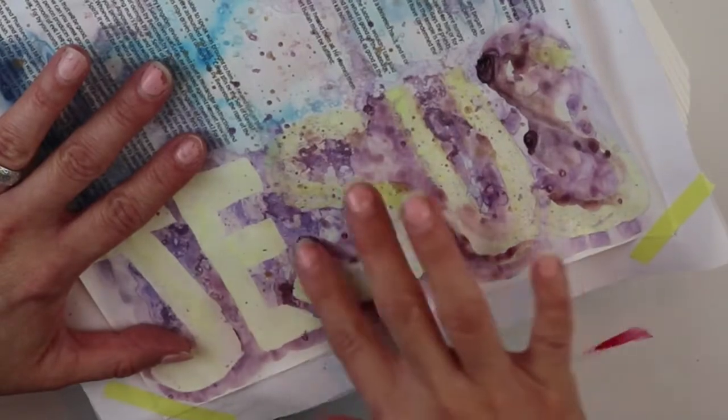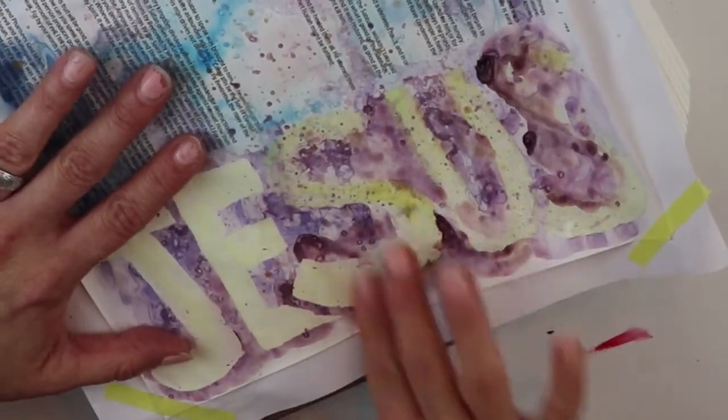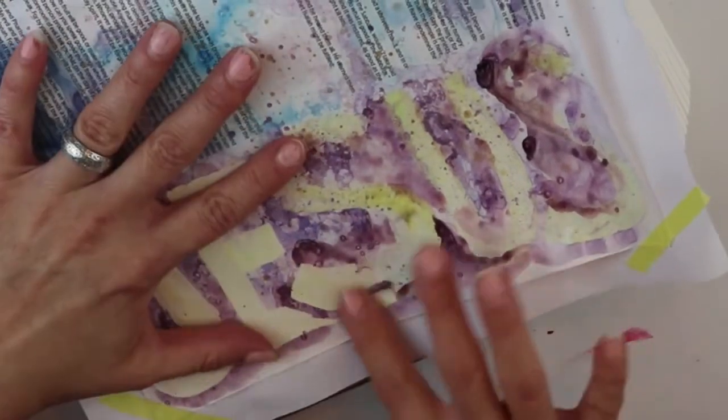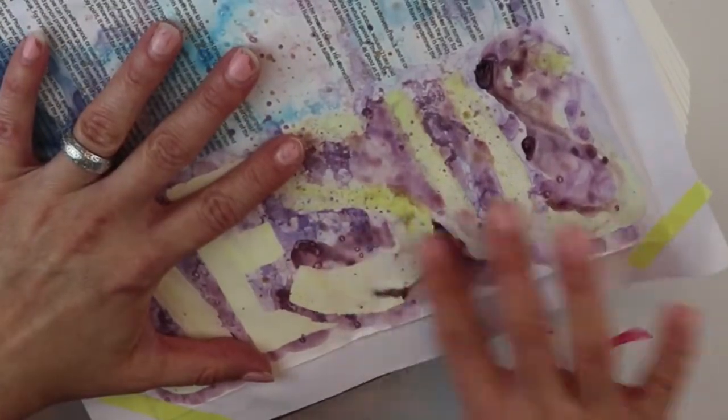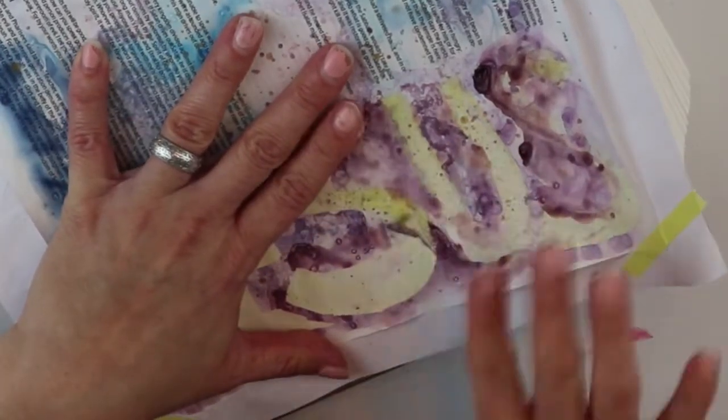And my masking fluid is from Hobby Lobby. So if you're looking for it, I know it's available there and certainly on Amazon. Michaels would have masking fluid.